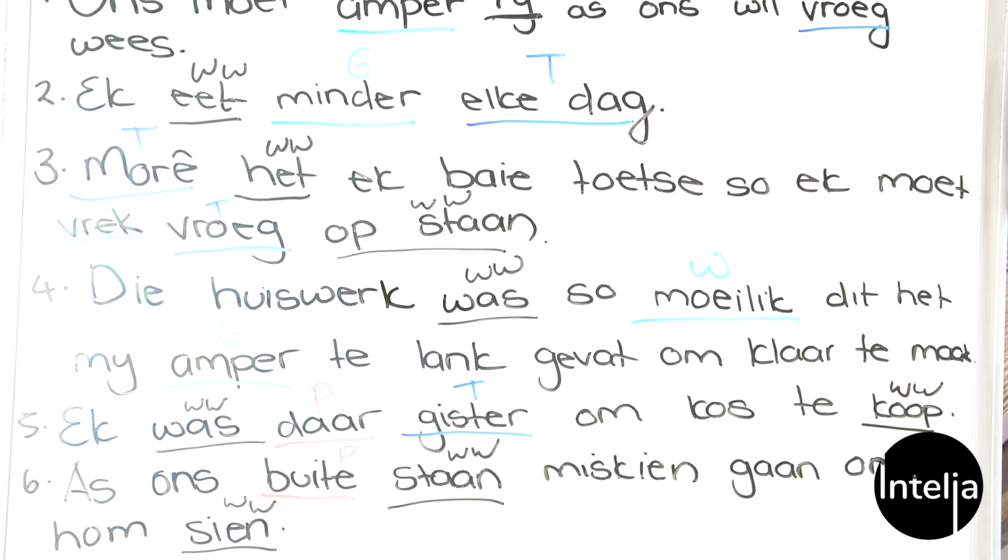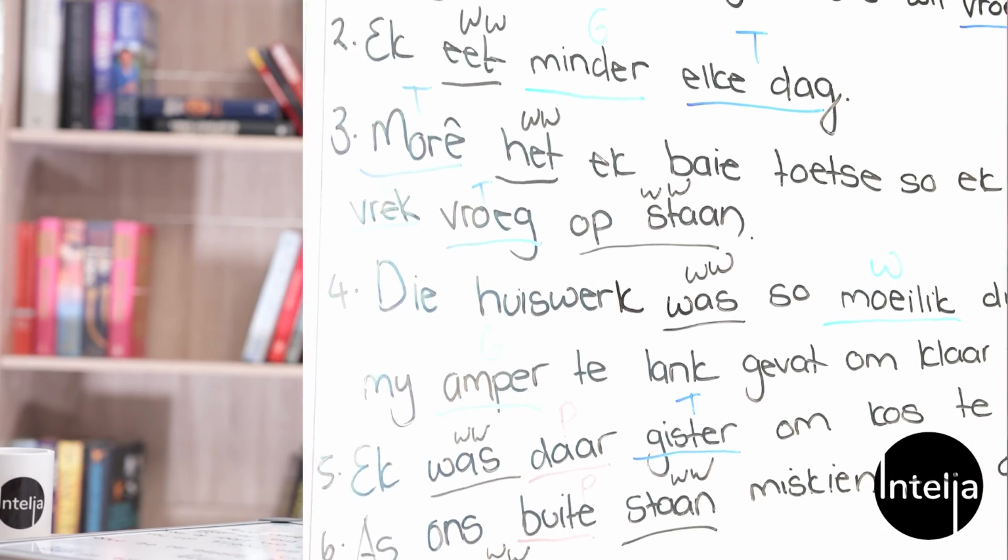Awesome. So with that being said, as much as this was an activity, it was also like a breakthrough rundown so that you guys can also understand how asking these questions when we're referring to bywoorde van tyd, plek, wyse of graad can really help you identify stuff. If you're not sure what bywoorde is, ask yourself, does it tell me when? Does it tell me where? Does it tell me how? Or does it tell me the degree in which the verb is being done?